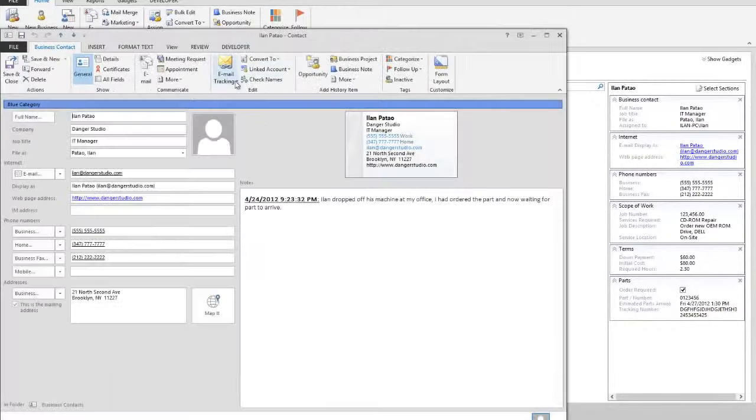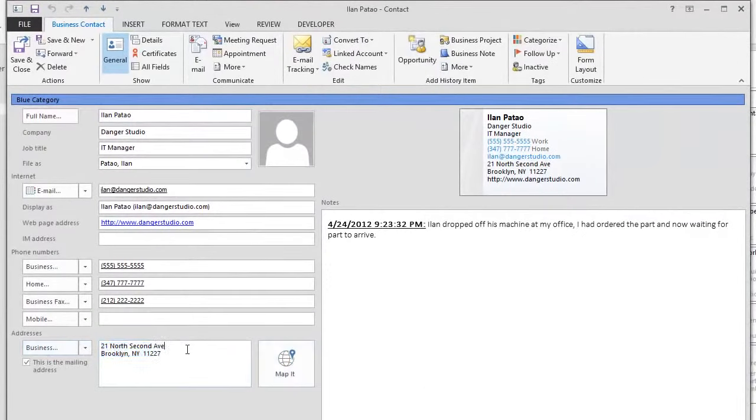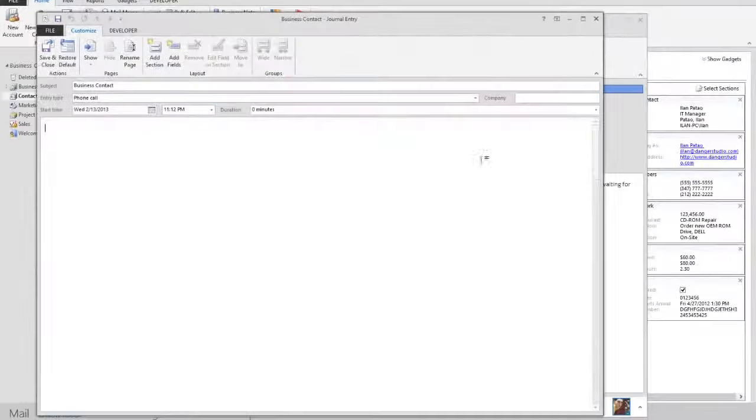So here's a sample contact in Business Contact Manager. This is what it looks like. It's actually pulling a lot of the UI changes from the new Outlook, the new 2013 version. So it's a very graphically intense program. You see, it even has my LinkedIn connector working in here, where I'm able to see all my LinkedIn information. I can map addresses directly. I mean, they added a lot of really cool stuff. Some of this, if not most of this, already existed in the previous version of BCM, but in this particular version, again, other than the intense UI changes, there's really not much going on here that's any different.